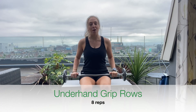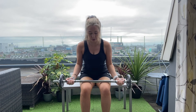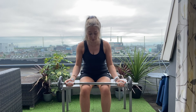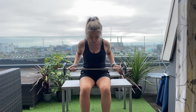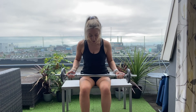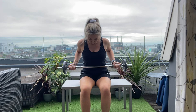For the final exercise, we're going to be working on our backs — coming into a row. With our rows, we're going to want to use your core, squeezing in as much as you can and taking a little lean forward if possible. Hands are in that same underhand grip. All we're going to be doing is rowing the elbows back towards the belly button and then extending forward to the edge of the knee. Breathe out as you row, trying to squeeze the shoulder blades together — squeezing into your lats. Roll the barbell forward to the edge of your legs. Dumbbells are absolutely fine for this too.